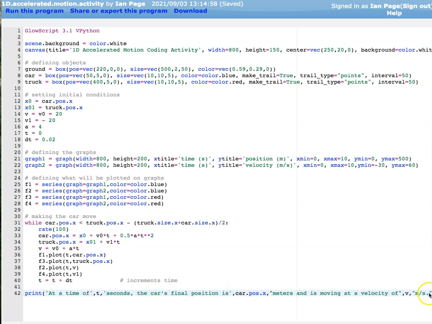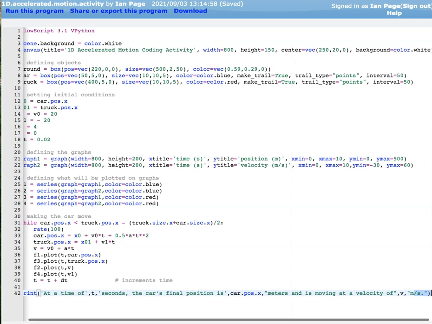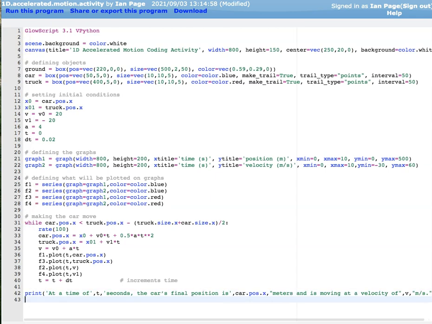Okay, and of course I have also, maybe I'll add in another statement here. Print the truck's position is, and then truck.pos.x, comma, and then meters.